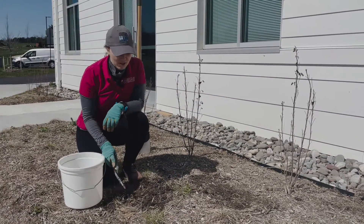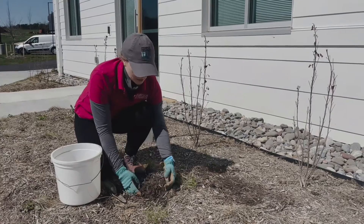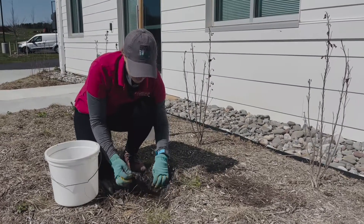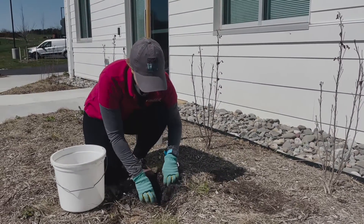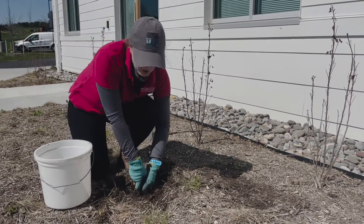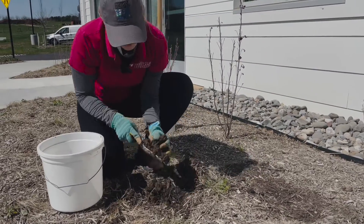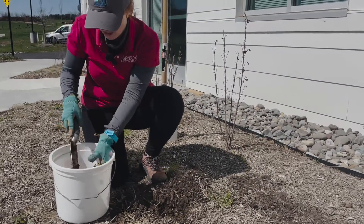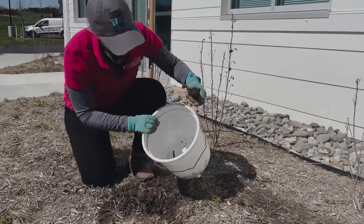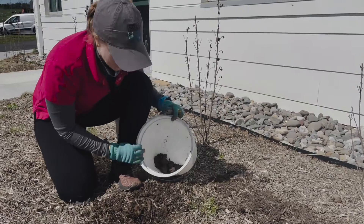Okay, so let's get digging. First you want to remove any debris on top — pull any mulch away, weeds, leaves, sticks, rocks. Then you want to go down about four to six inches. Take that sample, put it in your bucket, and make sure there aren't any rocks, insects, anything in the soil, or any roots that are still there.